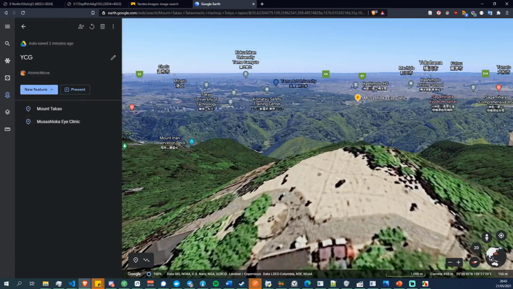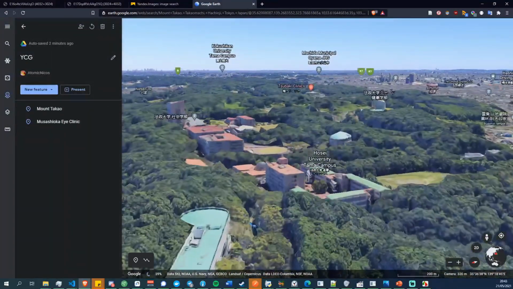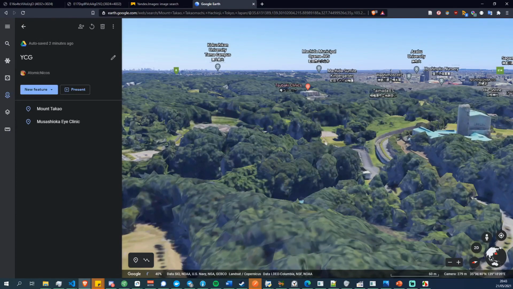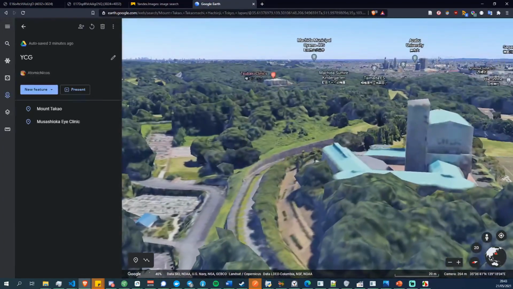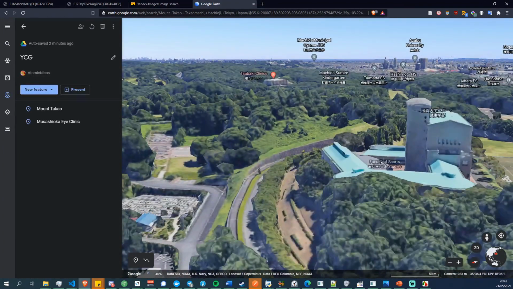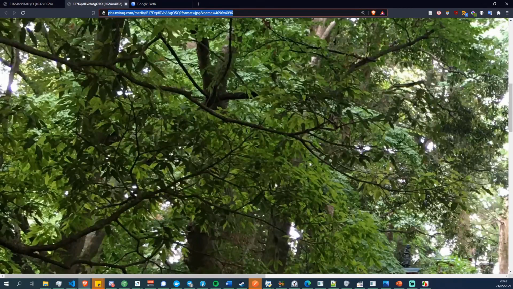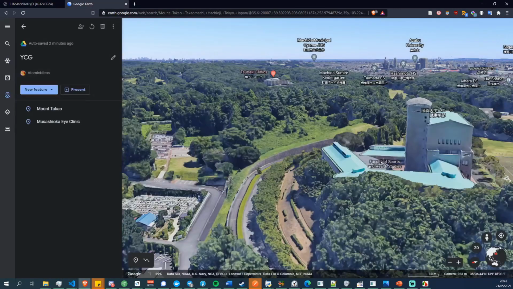So, we have our eye clinic. We're just going to take somewhere to the left a bit. We're just going to zoom in. Okay, maybe I missed it. There we have something interesting. As you can see, the shape does look somewhat okay. I mean, it does have this small tower thingy. Let's close this and this for the moment. It does have this tower thingy. It has this kind of roof shape-ish.